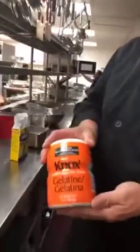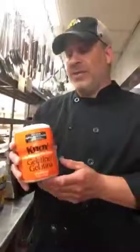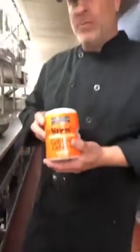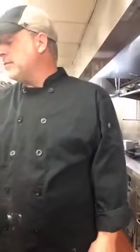So you must remember, they make gelatin, Knox, which is used as a thickener for desserts and such. If you're going to use that, that is not vegetarian friendly. You can use cornstarch, arrowroot, or flour, but obviously gelatin coming from bones is not good for vegetarians, for obvious reasons.